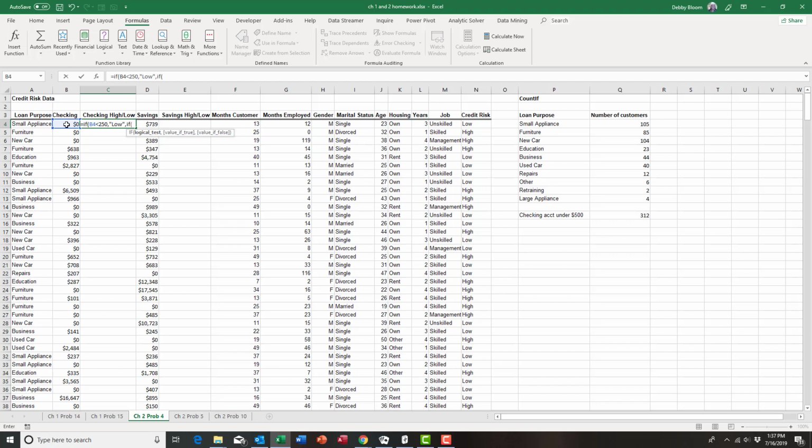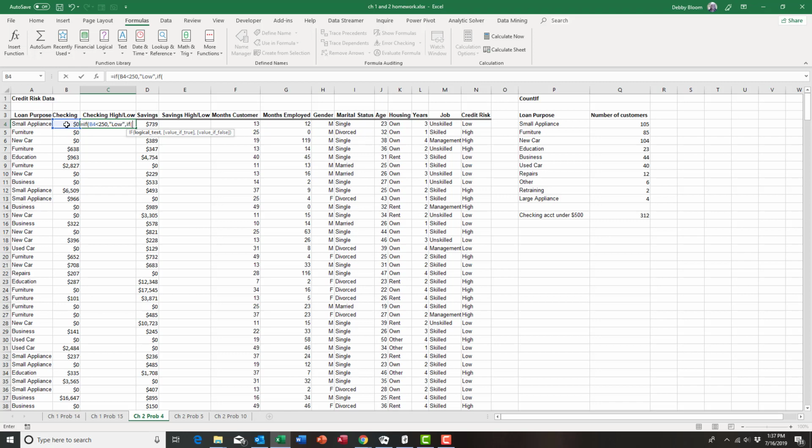It has to be greater than or equal to 250 and at the same time less than 2,000, although if it were less than 250, the statement would have been true, so technically we don't have to test both in the second one, but I think to be safe we should test both in the second one.